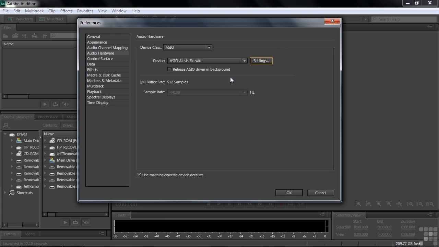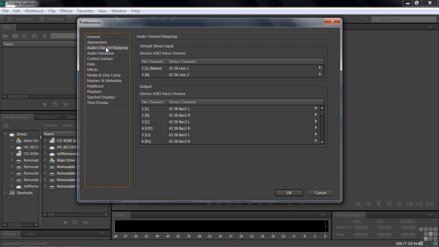And now that I've done this, I want to talk about the channel mapping a little more. Here are the channels that go in for the left and the right. These are the default, and this is channel 1 inside the Alesis machine, inside the Alesis interface. There's channel 2 as the default. Then there's outputs as well. I can hear different outputs coming in through the device as opposed to through my speakers.